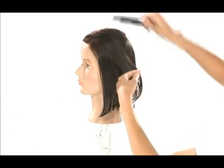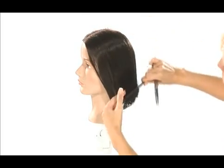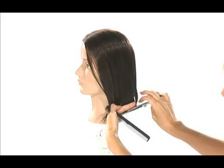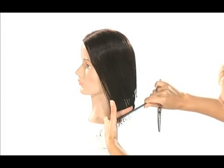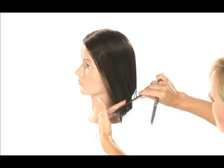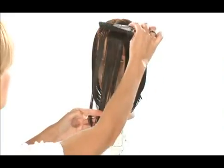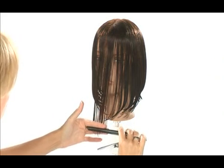Since there are no diagonal forward partings at the top, distribute the lengths following the perpendicular distribution used in the previously sculpted parting. This ensures consistency in the graduated form. To soften the front corners, distribute the hair forward using minimal projection and sculpt horizontally to soften the point.